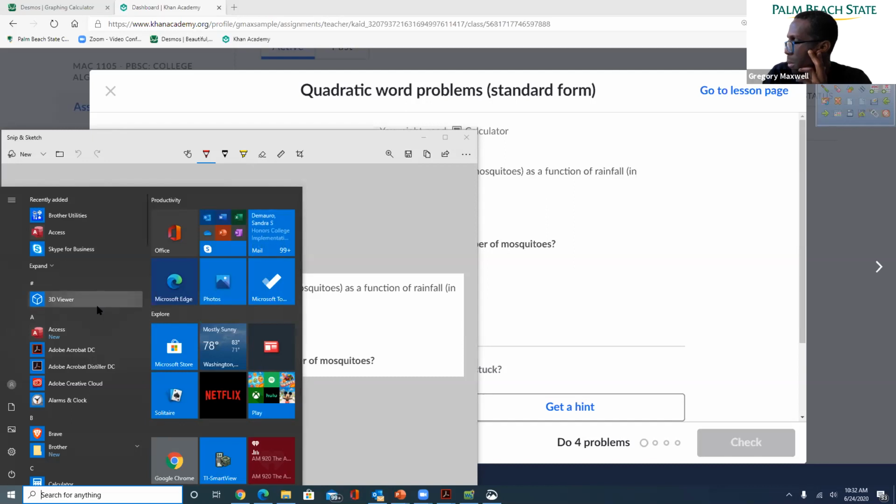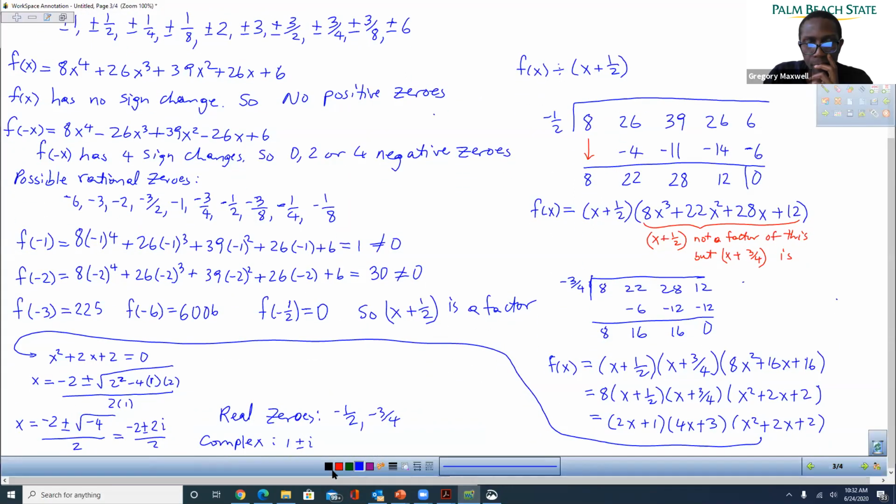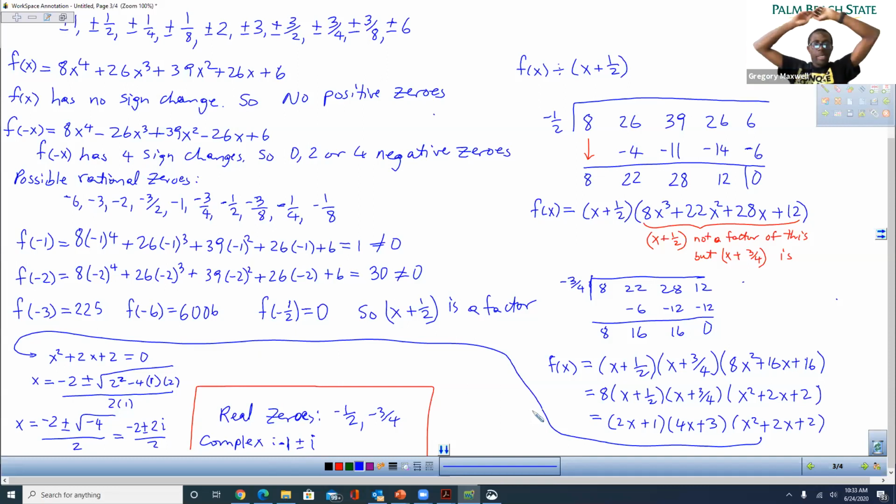All right. The zeros for the answer that you were asking about, these are the zeros right here. There are 2 real zeros and 2 complex non-real zeros. So there are 4 in all, and there should be 4. You're correct, there should be more than 2. There are 4 in all, but not all of them are real numbers. 2 of them are complex. They are conjugates of each other. 1 plus i, 1 minus i. My bad, I messed up. That's negative 1 plus i and negative 1 minus i.